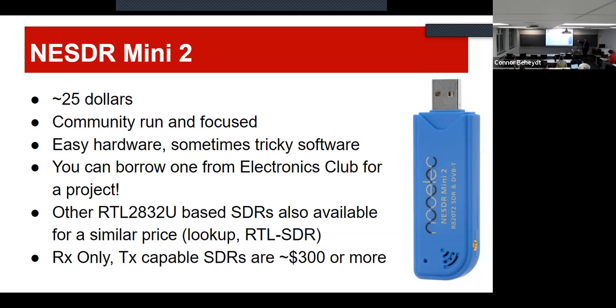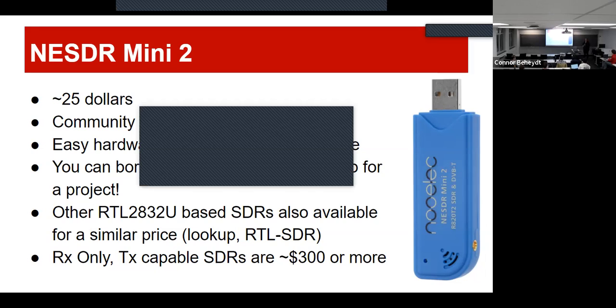You don't need to get this one. They're all about the same, with the same internals. The RTL SDR is the original one. There are a few different variants, like sensitivity to different bands, and you get different antennas, but these are the ones we got. One thing to note, they're receive only. You cannot transmit with these, which is fine.